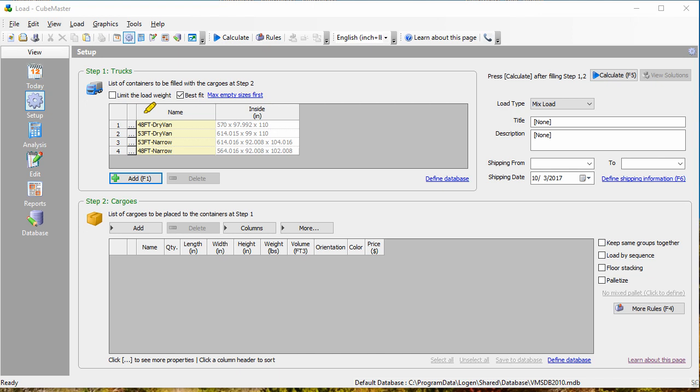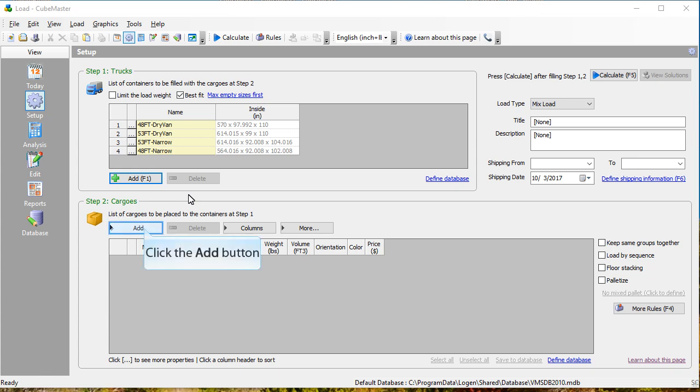So I have done step 1, and then I have to define step 2, which is a list of cargoes or items or products or materials, whatever. This is the list of the items that can be placed into the trucks of step 1.